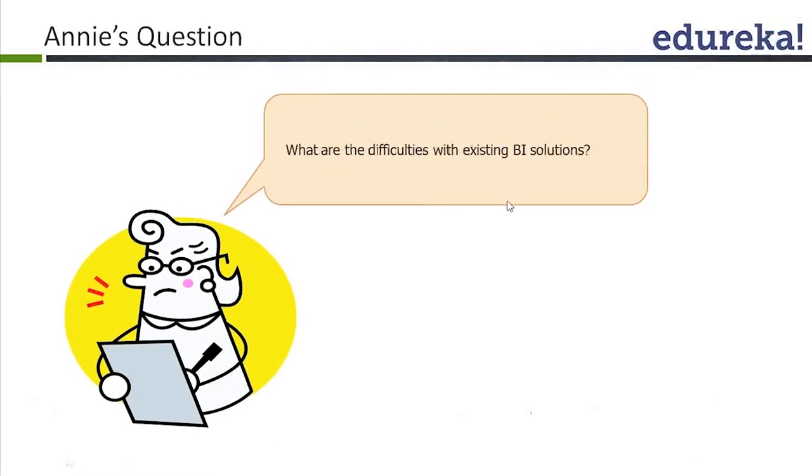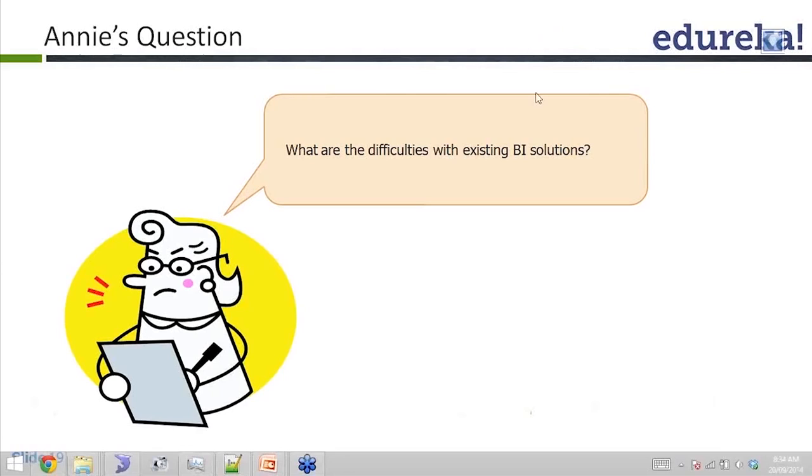So the next question I'll pose to you: what are the difficulties with existing BI solutions? A few of them you have already posted, but kind of a revision. So can you quickly write what are the BI solution difficulties? Vendors, BI solution vendors' difficulties, or rather consumers' difficulties, going with which BI vendor? Maintenance, Somesh is saying. Performance and scalability issues, Prashant is saying.